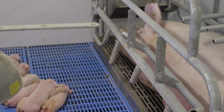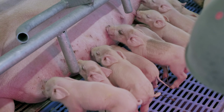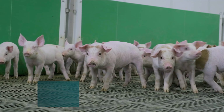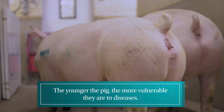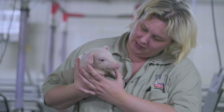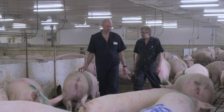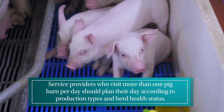The other thing that you really have to consider here is the type of production that's within those barns that you're asked to go to. We talk about sows and suckling pigs that are nursing on mom are going to be our most vulnerable to contracting disease. And so you want to consider them our highest risk population within a flow of pigs. Then we have our nursery barns, that would be the next sort of highest risk population. And then we have our finishers, or pigs that are going to market, the last risky population of animals. So if you're asked to go to different facilities, you want to understand what population of animals is inside the barn that you're going to, and try to tailor your visits from your highest risk to your lowest risk.